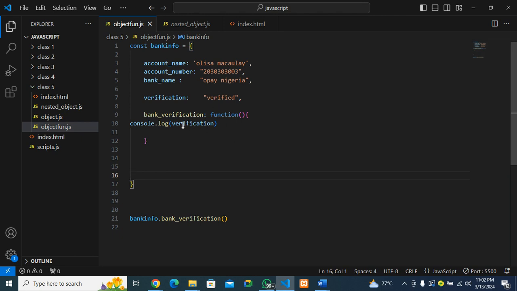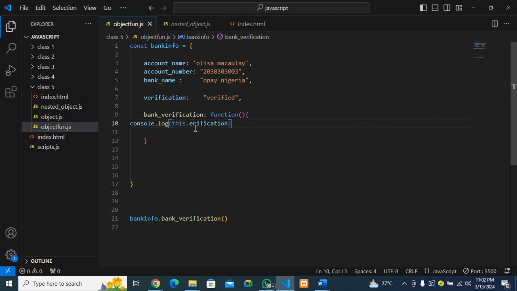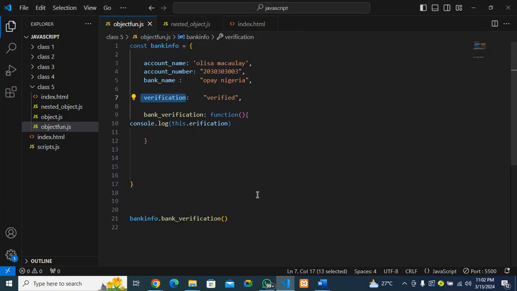Now let me show you. So what I want to do here is come here and say dot this. So the this, when you use dot this, refers to this object directly. So when you come to that this, you notice that we have undefined, right?